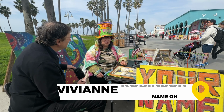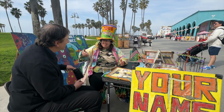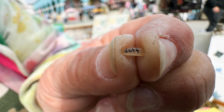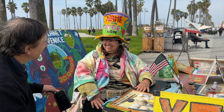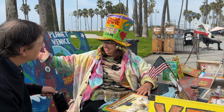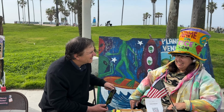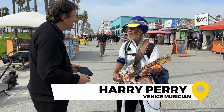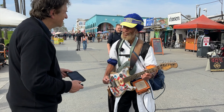Well, Venice Beach is unique because you can kind of do what you want to do down here, be an artist, set up for free on the west side of the boardwalk, and dress crazy if you want to dress crazy. Nobody cares. And it's just a good location, you know. You got a view of the ocean. Everybody from the whole world comes down here, so you don't even have to go anywhere. The magic of Venice is that you can cruise around here, play music amplified, and collect money. Yeah, selling things. Where else can you do that?